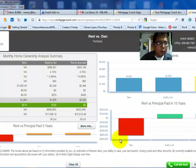But more than these payments, what I really wanted to point out is down here in the lower column, which is the rent versus principal paid in 5 years. Basically, after recovering any closing costs that you might have paid out of your pocket, what you would look like. So if you continued paying rent right now, in 5 years you would have paid $116,177, versus either of the two loans, where you would have actually paid almost $25,000 in principal toward your loan, meaning gaining equity in your home. And that still doesn't incorporate any appreciation gains you'd also gain. So these estimates are actually pretty low.